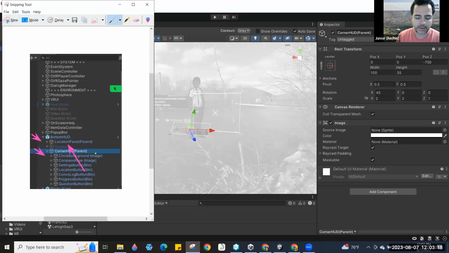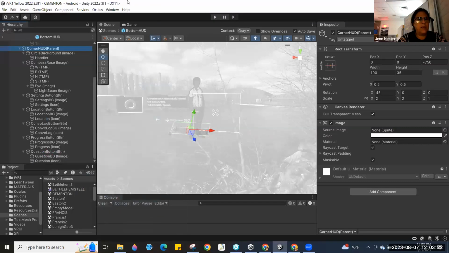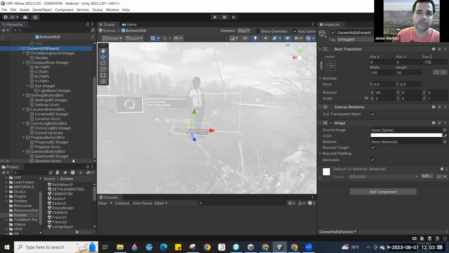So Jennifer, you want me to do it in the prefab? It can be in the scene, it doesn't matter. It can be in the scene, and then I'll show you how we can add it to the other prefabs, slowly. We will also do another recording together and narrate how to make sure that we are using prefabs correctly.